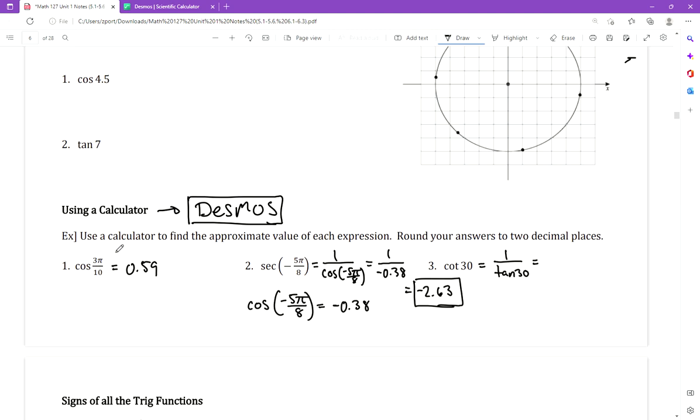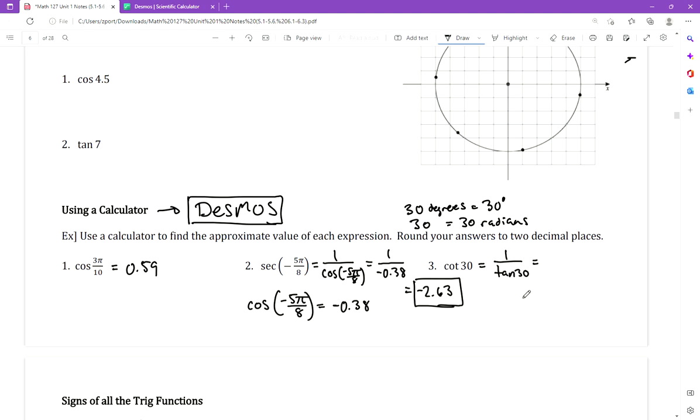We haven't really talked about degrees yet in the class. For degrees, they would have to put the little symbol. So if it was 30 degrees, they would have to put 30 degrees. It's not on this problem. If we see just 30 blank, then that means it's 30 radians. If they're left blank, it's radians. Radians are what we are currently using with our unit circle.